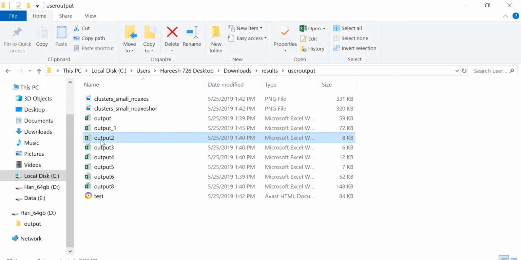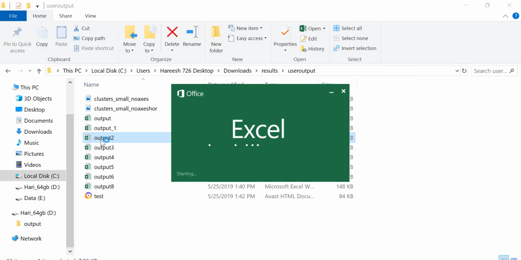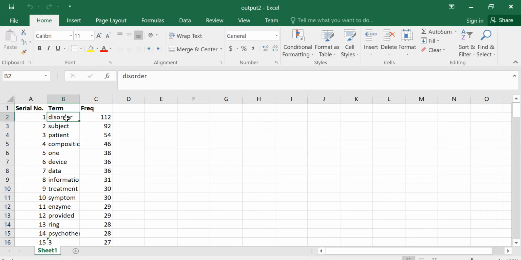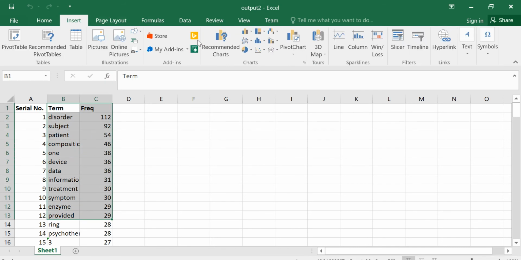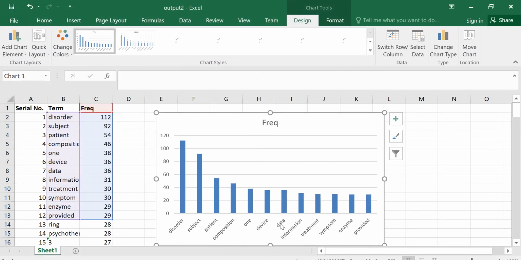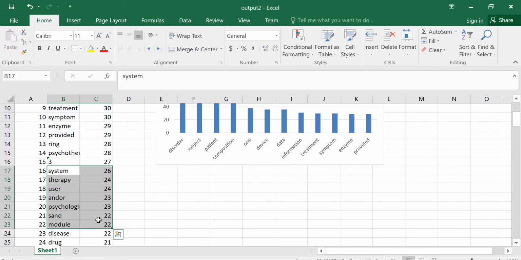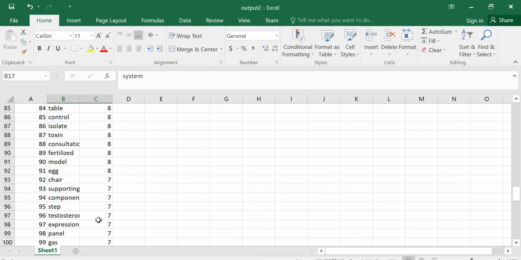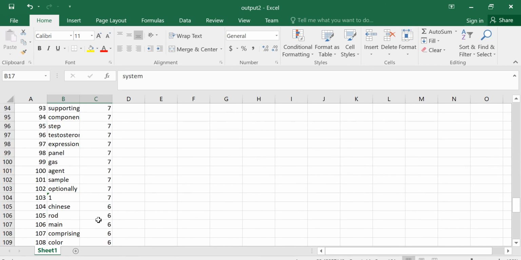And then you can see output2.xlsx. In this are the key terms and then the frequency of these terms. You can create a graph by just selecting these options wherever you feel is interesting for your case, and then you can choose any graph that you're interested in, and then it will show you the distribution of it. You can expand or contract or create multiple graphs for the whole key term list. And this is output 2.